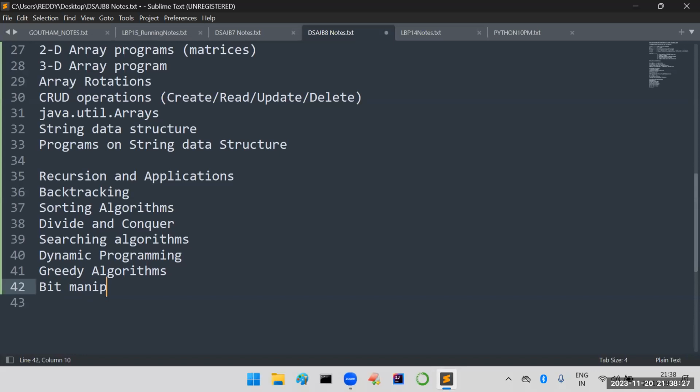Next, and after that, bit manipulations. So if you want to work with any binary numbers, how are you going to do it, because these bitwise operators are going to play an important role, right? Whenever you perform any computation in your program, internally it has to be converted into binary numbers only. But if you have an operator which directly deals with the binary number, definitely its efficiency is going to be improved. That's why the bit manipulations concept is there. By using some special operators, how you are going to work with the binary digits, we are going to see. So after this, we are going to talk about the linked list data structure.